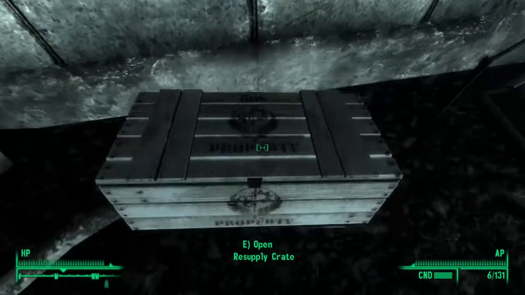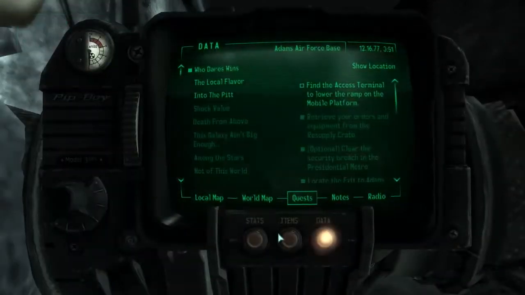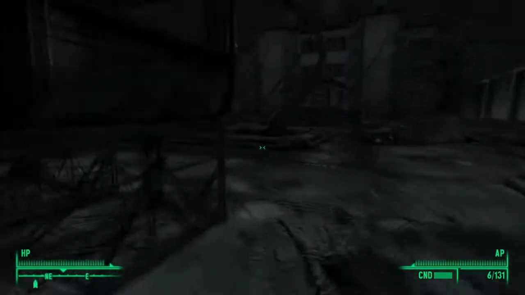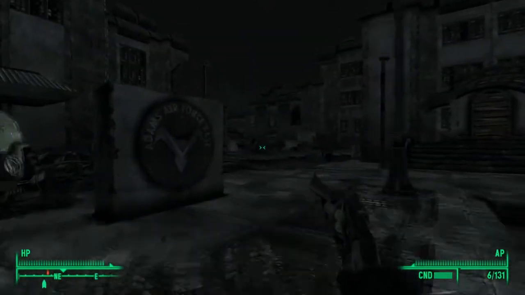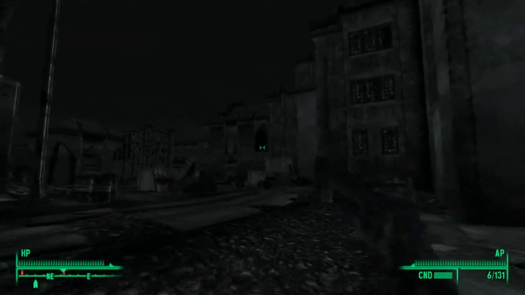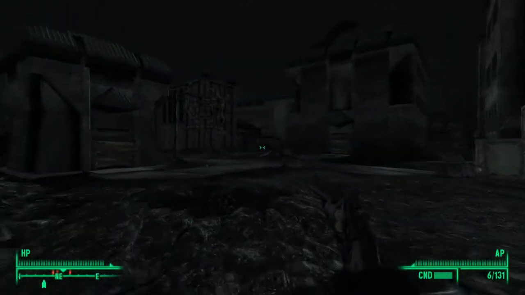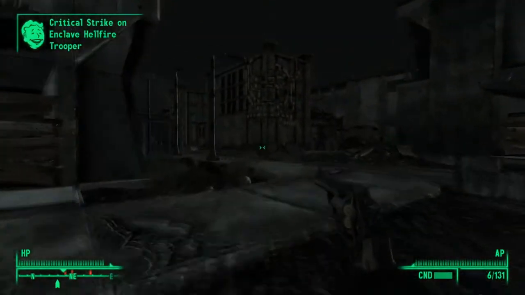I guess this was airdropped. Okay, perfect. I wonder how much damage it actually does. Well, it deals a lot of damage, but this deals a lot more damage. In any case, here we are. Now this place is a literal death trap, so you should watch out. Plenty of turrets and Enclave soldiers. They'll be on your ass faster than you can say Enclave.